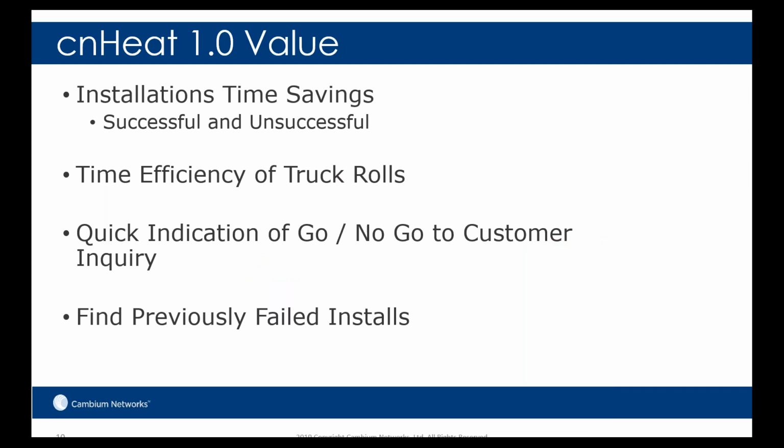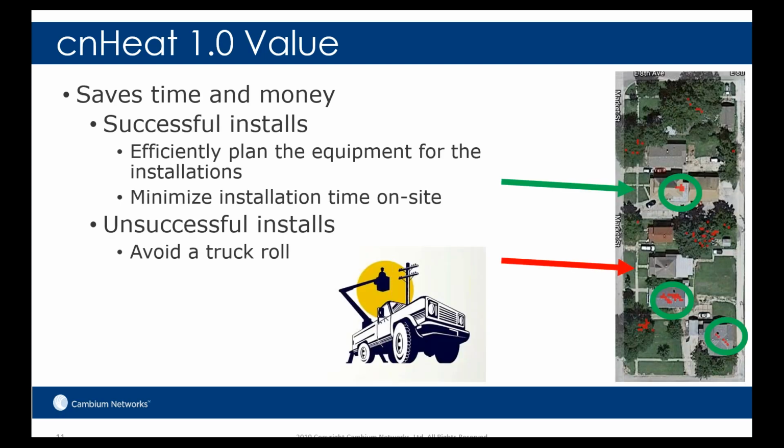Okay, so let's talk about what is the value for cnHeat and how can you quantify it for yourself. First, there's installation time savings for both successful installations and unsuccessful. We'll get to all of these points shortly in more detail. The second one is you have a time efficiency for your truck rolls. Your truck rolls now will go faster and you can do more per day. When your customer service representative gets a call from your end customer, you can tell them it's a go or a no-go quickly with confidence. And you can also find previously failed installs. So you might have tried something out, it didn't work with the install. You can go back to those customers and find previously failed customers. Let's go through these in a little more detail.